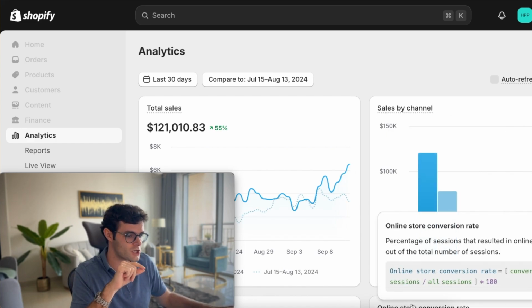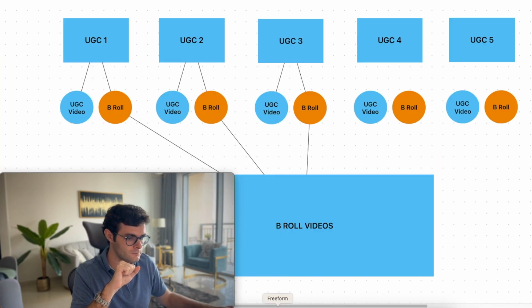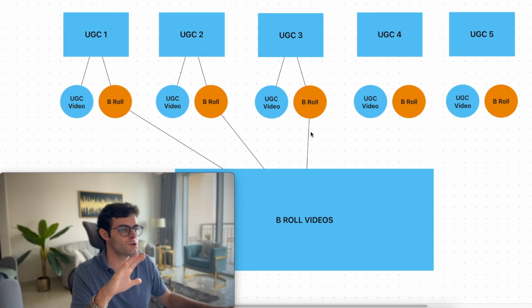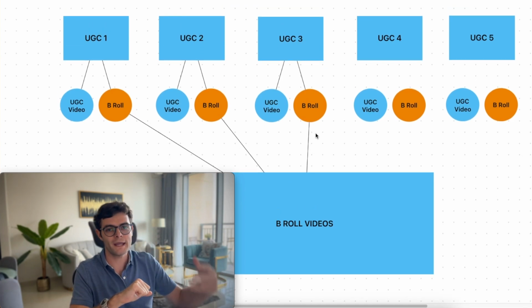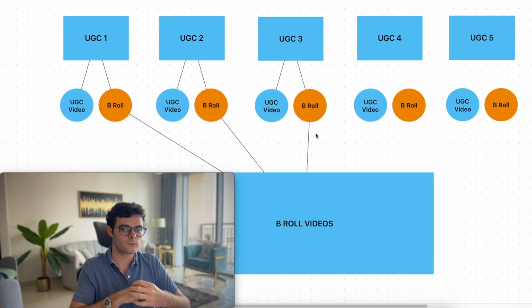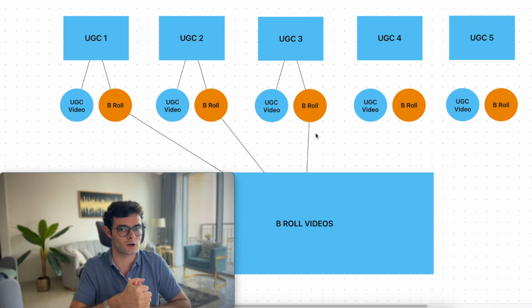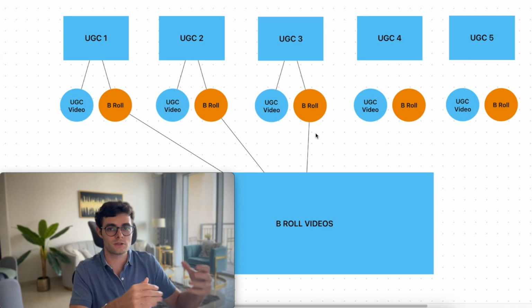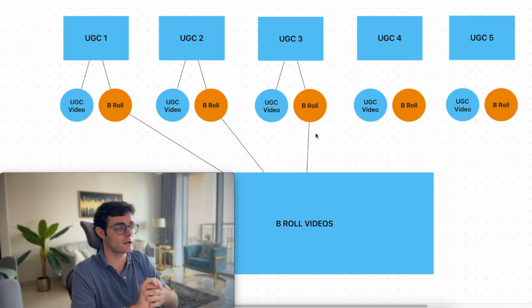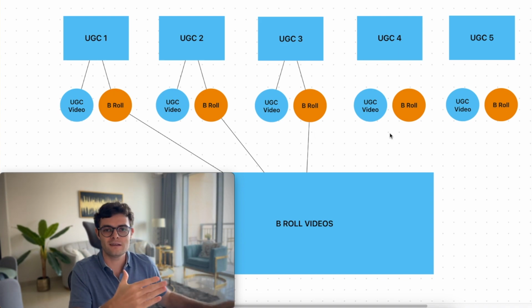So what I'm going to do is share a quick diagram with you. And in this diagram, I'm going to show you how we are able to generate way more UGC videos while maintaining our costs, or actually really drastically decreasing our cost per video that we use for the production of UGC videos.